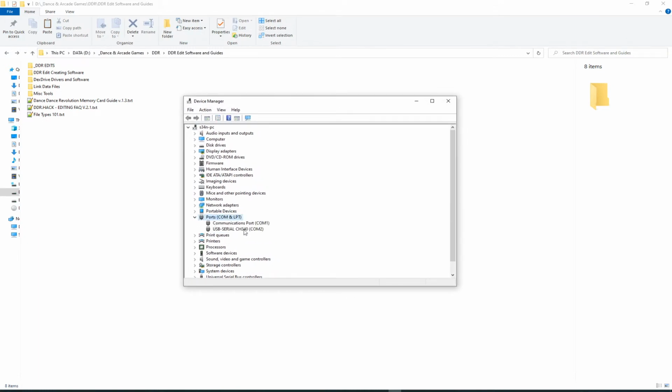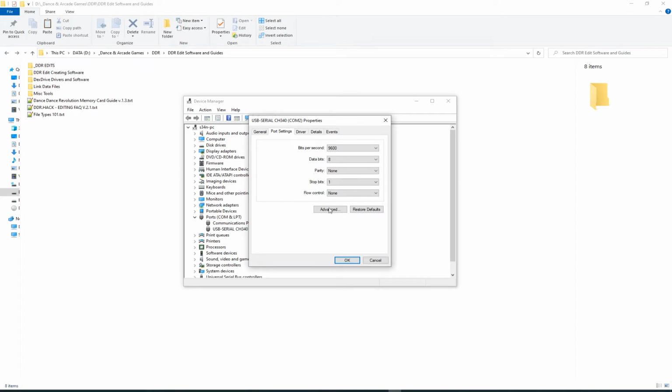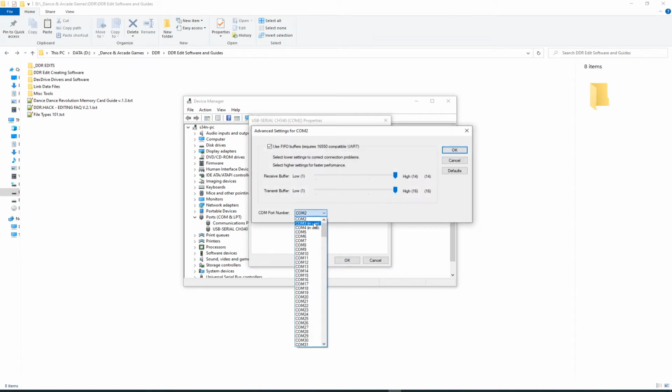Under Ports here, it will actually appear as a COM device. Now when it installs, it might allocate itself, say, COM5 or COM6, which will be your next free COM slot. You can see mine's COM2. If you right click it here, Properties, go to Port Settings, then Advanced, then you can actually change the COM number it belongs to. However, the software that's provided with the DexDrive and aftermarket software will typically only recognize the first 4 COM ports, so it needs to sit in one of these first 4 COM ports, and this is where we change it.